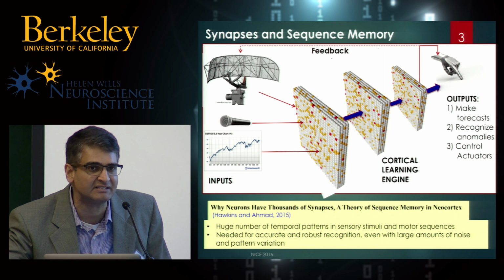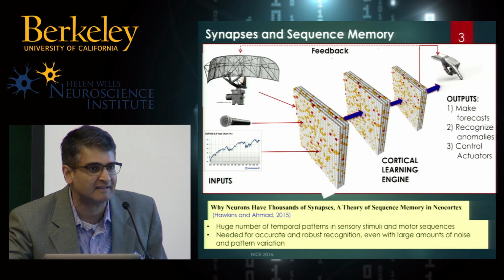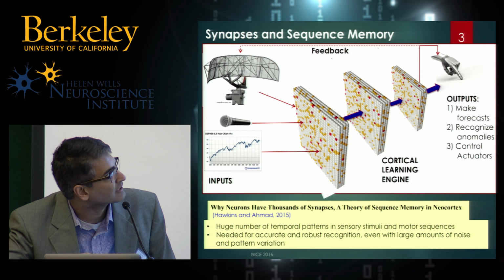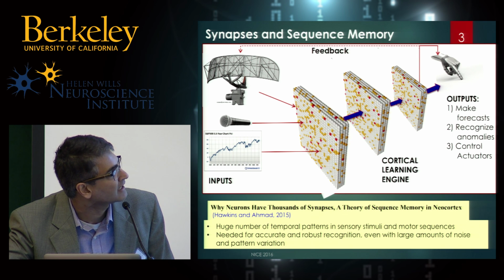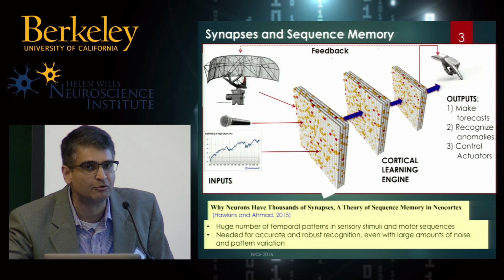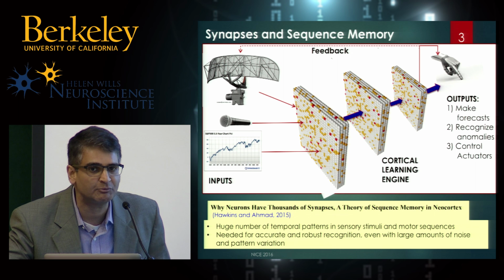And the purpose of each of these various stages in the hierarchy is to take the information that's fed into it and then synthesize it into some kind of a stable representation, which is much more compressed or compact than the information that it was given, and then feed that up into the next level in the hierarchy. And then the desired outputs we'd like to have are, we'd like it to be able to be predictive, to recognize anomalies, and then to react in some way or another, and then, if necessary, change its own model of the world.